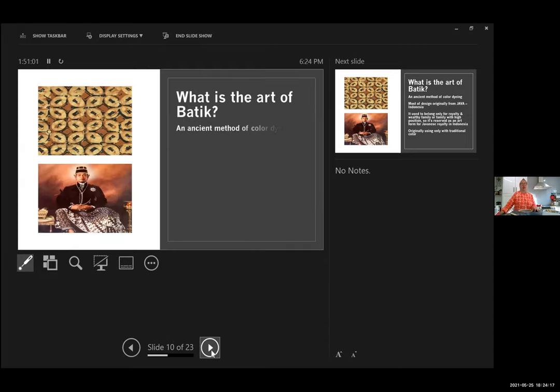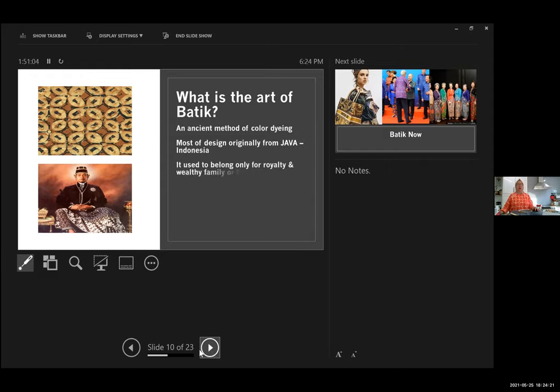let's see, what is the art of batik itself? So basically batik is the ancient method of color dyeing, okay? And again, most of the designs originally come from Java, Indonesia. It used to belong only to royalty and wealthy families with a high position. But now everyone can wear batik. Originally, the color of batik was usually only brown, blue, red, or sometimes black, because the color comes from natural dyeing, such as fruit or maybe some leaves. So there were not many choices. So that's the traditional one.